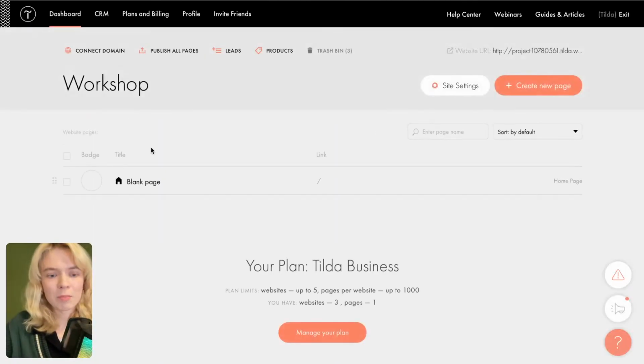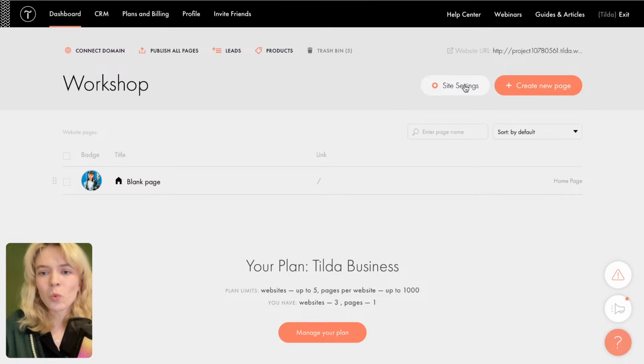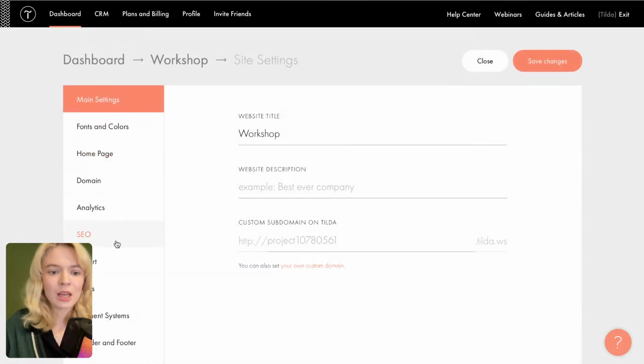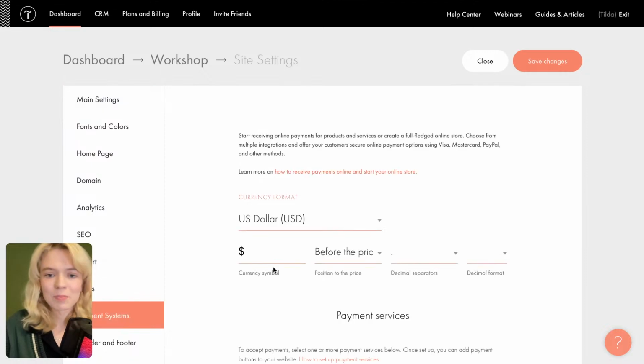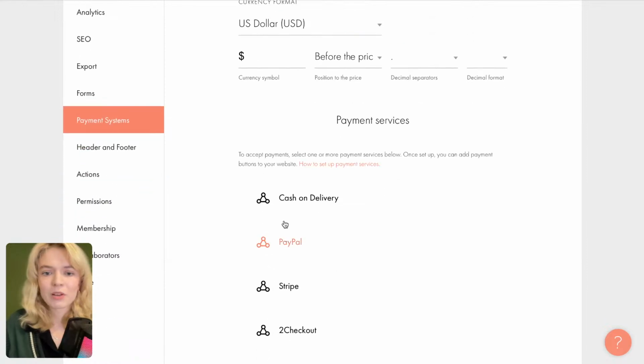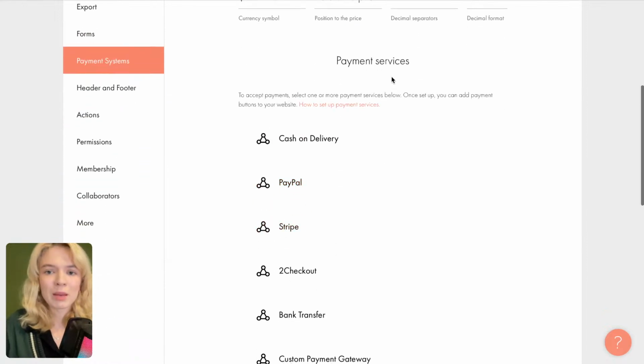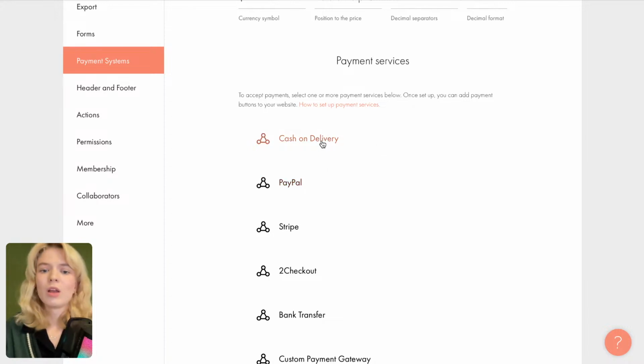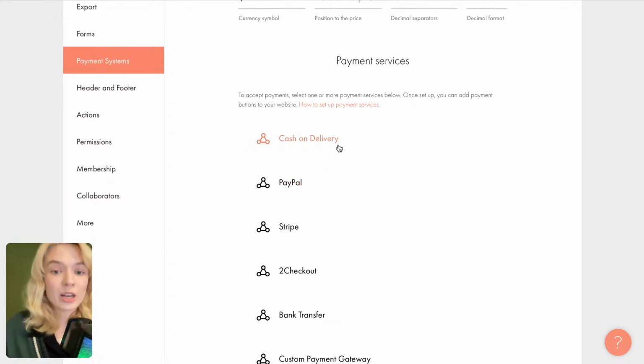go and set up the payment method. So we need to go to site settings here, and we go to payment systems. So here you can see the currency that I currently have. Here I have different payment services that you can connect to your Tilda website. So you can connect cash on delivery.